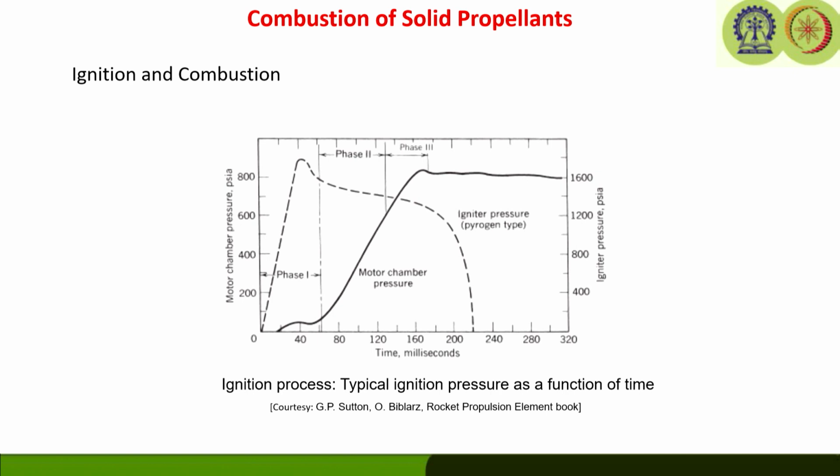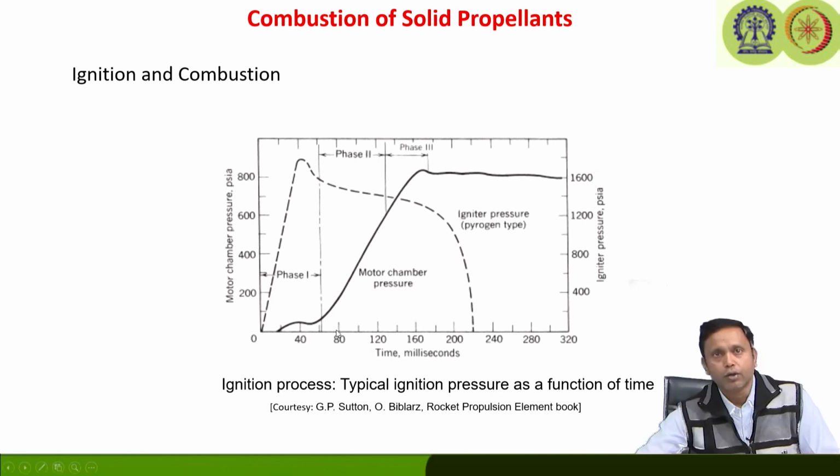For a smaller rocket this flame spreading time may be comparatively lower, because for a large rocket this may take a longer period of time, as the heat has to lead to the ignition of the entire surface of the propellant grain. By the entire surface, we mean the internal surface, the grain port. If it is a cylindrical grain, we are talking about its internal surface. Once the entire surface of the grain is ignited, the flame has spread all over the grain, and then it has to reach some equilibrium pressure, which is the desired pressure of the rocket.